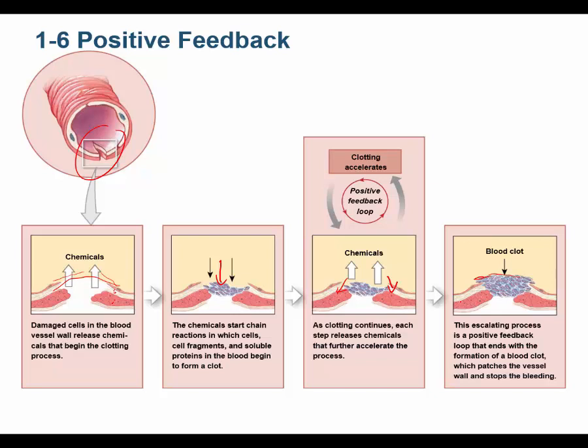And you won't call any more platelets to the area. And now you start this whole clotting process. Because a platelet plug is not a clot. A platelet plug is a beginning of a clot. And then you have to do this clotting process called the clotting cascade, which you'll learn in chapter 19. We're not going to do the clotting cascade right here. So blood clotting is a positive feedback loop.